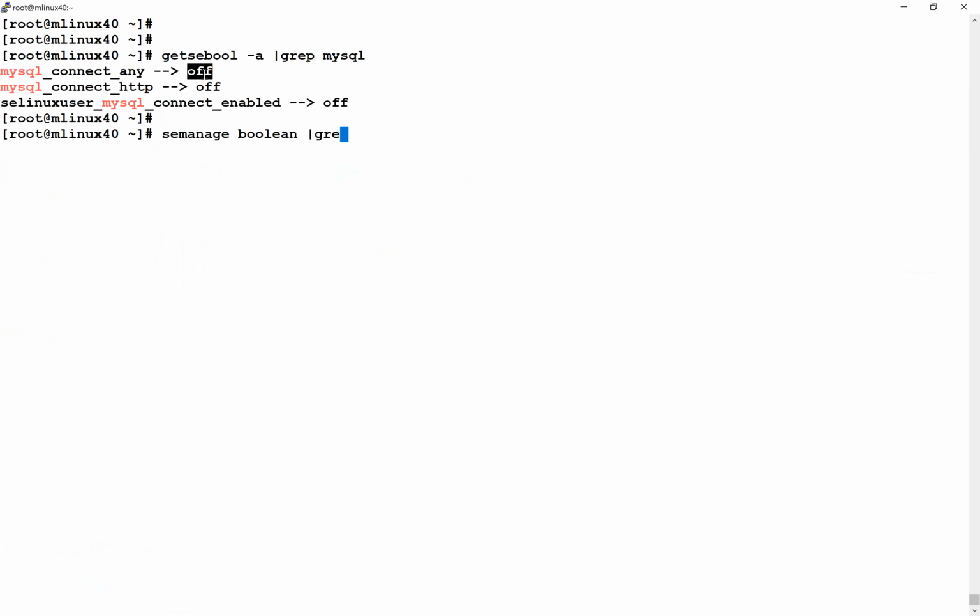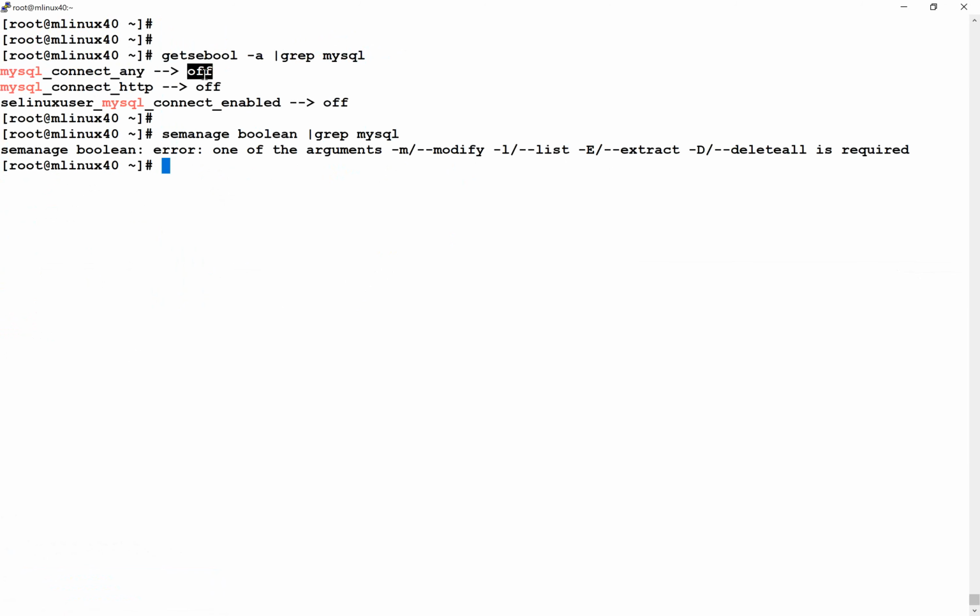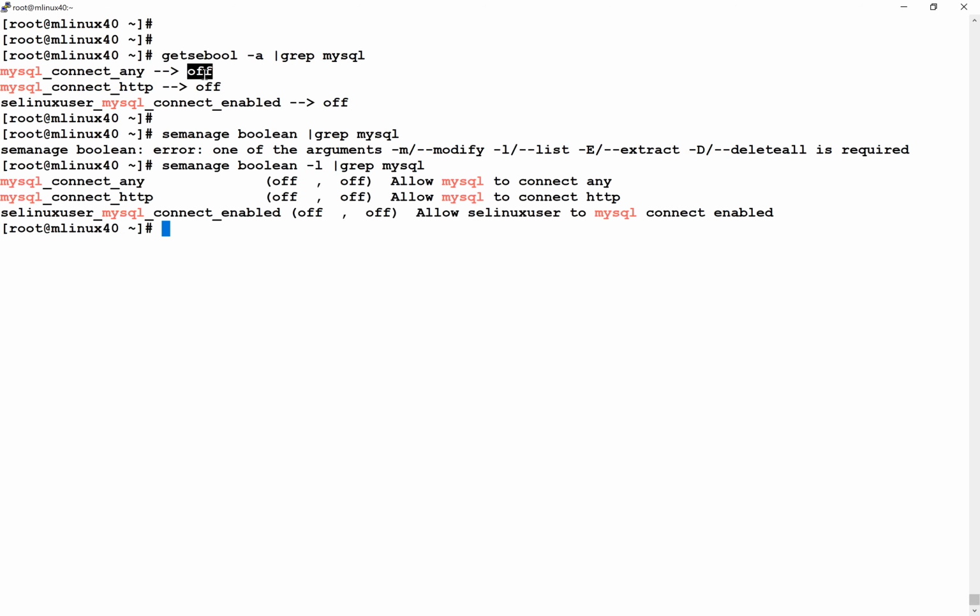Now you can say grep for mysql, or let me go with -l. See, mysql_connect_any is showing off and off.